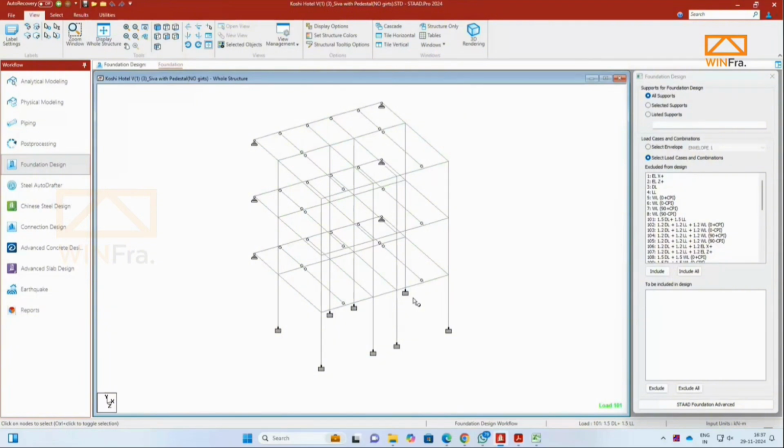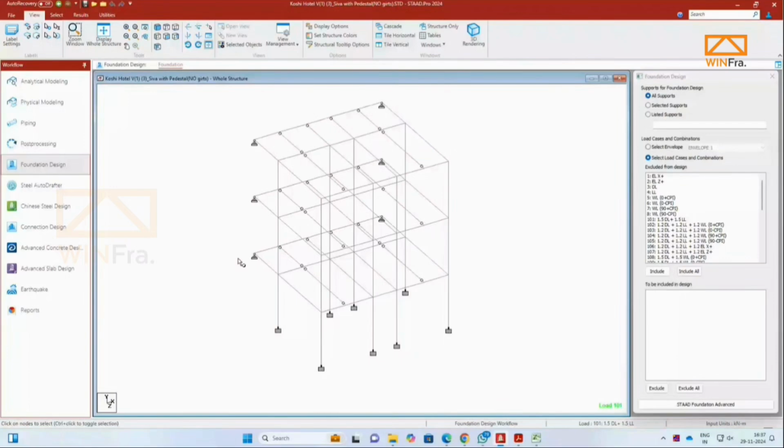So usually when we design warehouse foundations or anything, there will only be support nodes at the bottom of the column. So you don't need to select anything. Instead, it will directly take all supports and then you just give the load combinations or cases, whatever you want, to design the foundations. Here in this case, since there are supports at this location where columns will be, the beams will be connected to the existing RCC structure. So I'll select these support nodes, and then I only want to design the foundations for these load combinations.